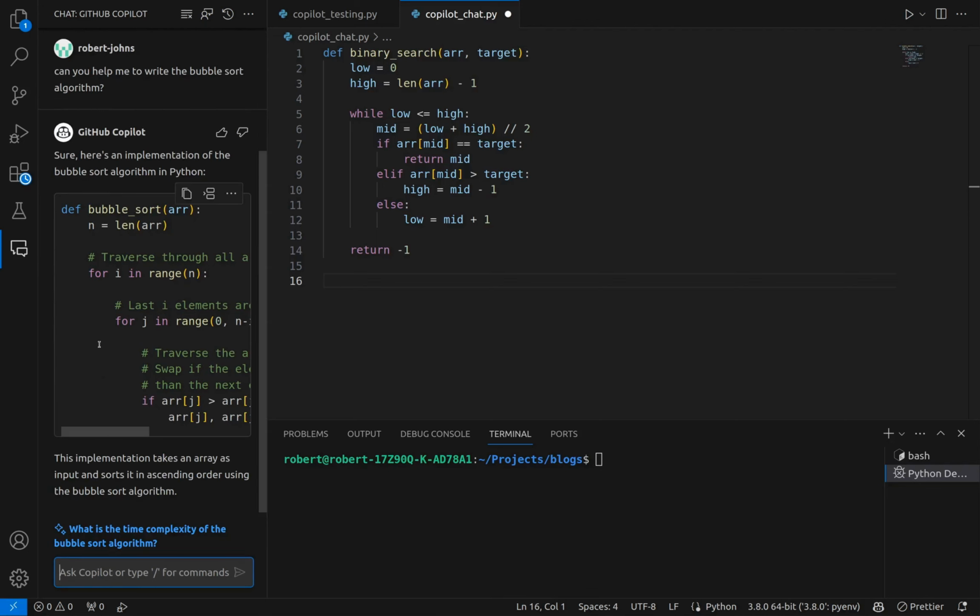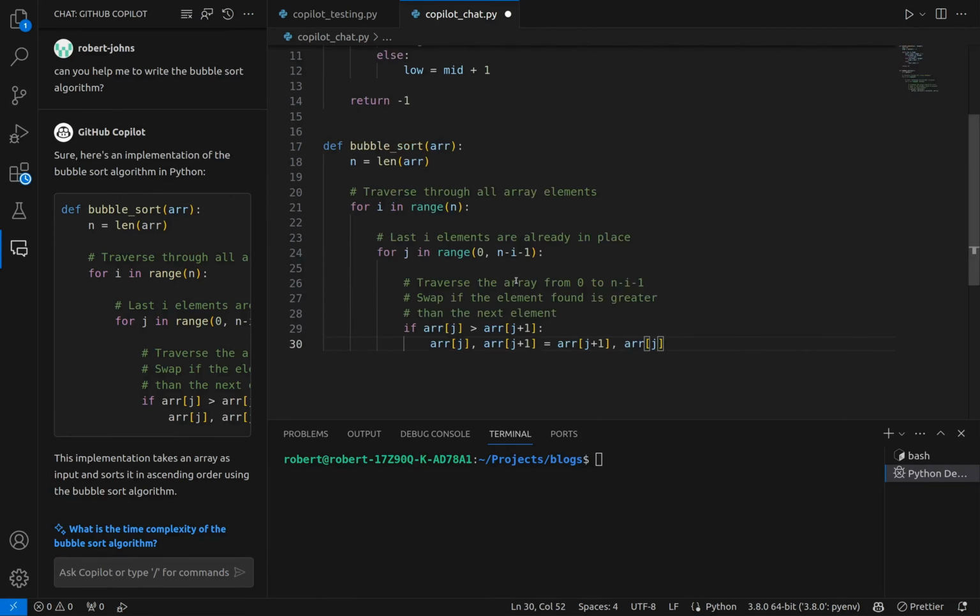Now, if we hover over this, look what we have here. We have some options. We can simply copy, or we can insert the code and cursor. So if I come over here and place the cursor here, then I come over here and click on this, code just appears in my file.